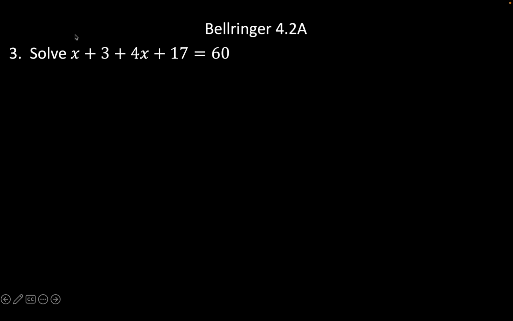This is important because we have to make sure we know how to deal with like terms. x and 4x go together to make 5x, 3 and 17 go together to make 20. Of course, if you're going to solve this, we get rid of our 20 first by subtracting 20. And again, if you wrote that down, that's great. But what I like to do, because I'm kind of beyond that point, is instead of writing minus 20, I just say I know that's going to go away, and I subtract 20 from 60. Then I recognize I'm going to divide by 5. Instead of writing divided by 5, because I don't really need to, I bring down x and I say 40 divided by 5 is 8. But you do have to be able to find those values for your variable. Make sure if you have any issues with that, you shoot me an email.